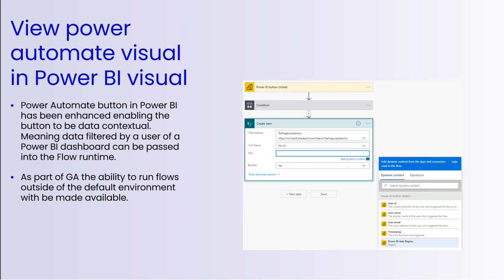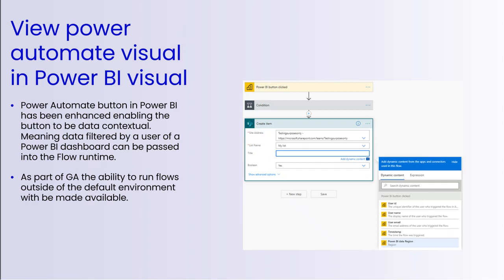So what we can essentially do here is create more interactive and automated Power BI reports that go and create items in a SharePoint list as we've got on the screen, or add data into Dataverse and things like that. So rather than a report being somewhere a user goes in just to see what the data looks like, we can start to build in a little bit more process automation and perform actions from that report.